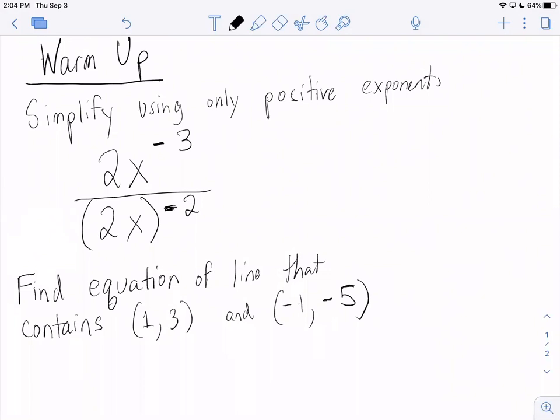Emily asked a good question. How do you find the intercept? I don't know if last time I showed you that approach. So maybe I'll just mention it now and then we can go over it again carefully.